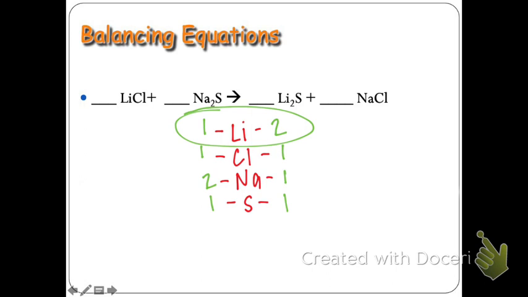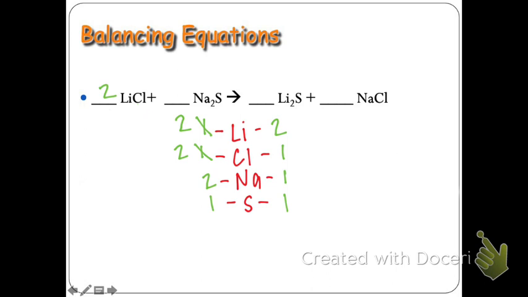Okay, I'm going to start up here at the top with lithium, just because. It's easier for me to change 1 lithium to 2. How do I do that? I put a 2 there. But it not only changes lithium to how many? 2. It changes it to 2, but what element does it also change? It changes chlorine to how many? 2, right? There was 1 to begin with. Now there's a coefficient. So 1 times 2 is 2.